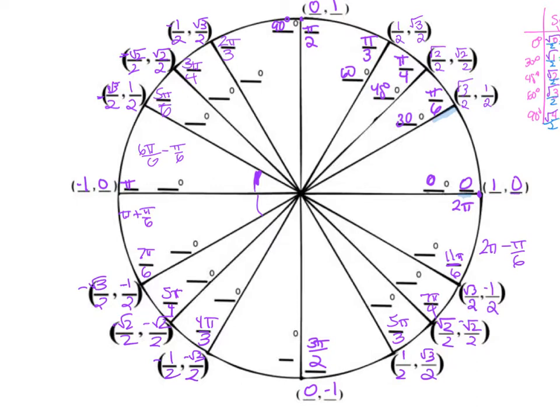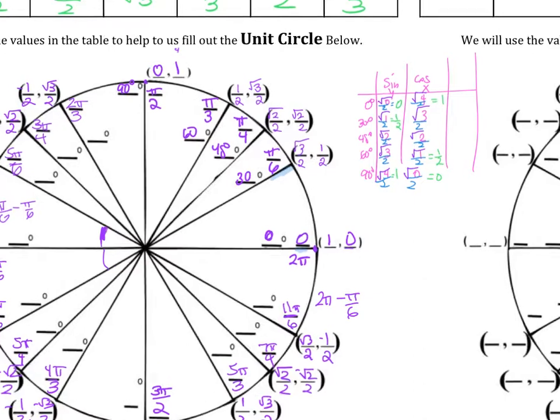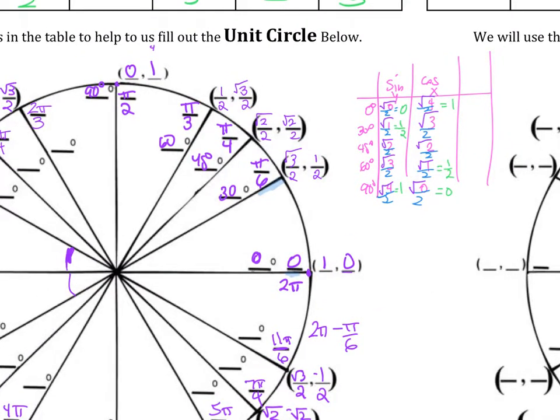Then we can fill out the degrees, but mainly, again, we're going to focus on the radians. So I hope this helps you out. Again, if you're having trouble with memorizing these, you can always make a table real quick, and that can help you out for a little while, but eventually you want to memorize all of these values.